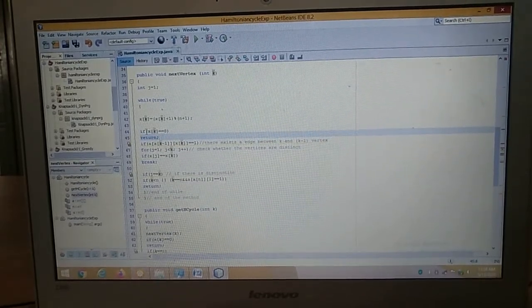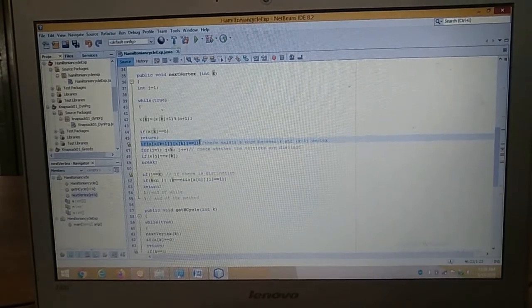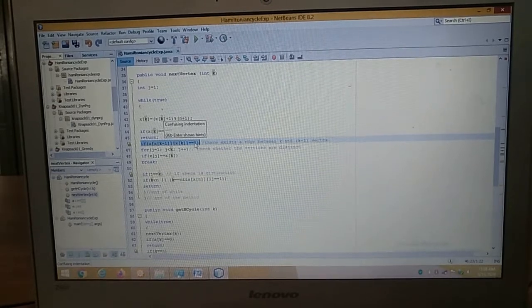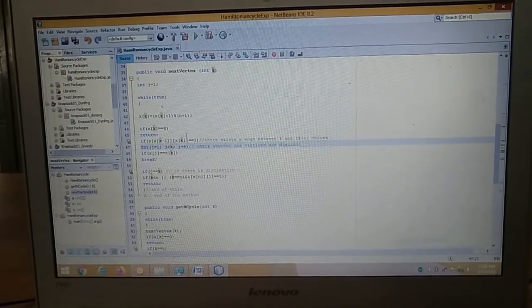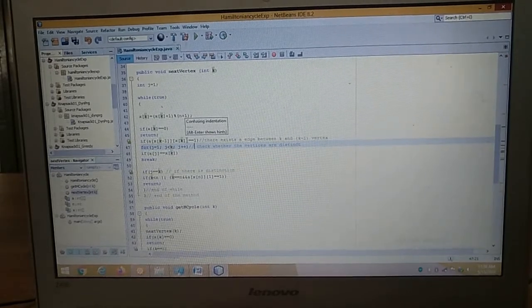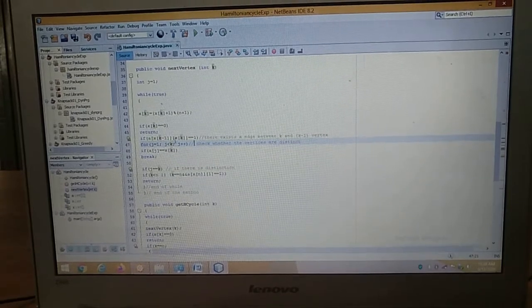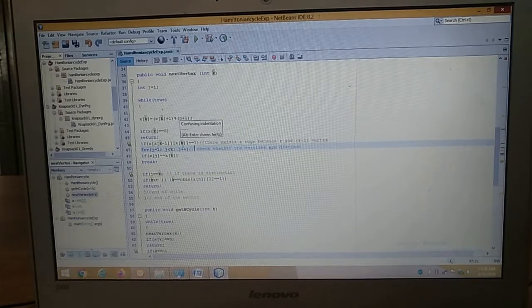And in case this condition is false, we come to this statement: if a of x of k minus 1 comma x of k is equal to 1. That means that there are two vertices identified in the solution vector. One is at the location k minus 1 and the other one is at the location k.